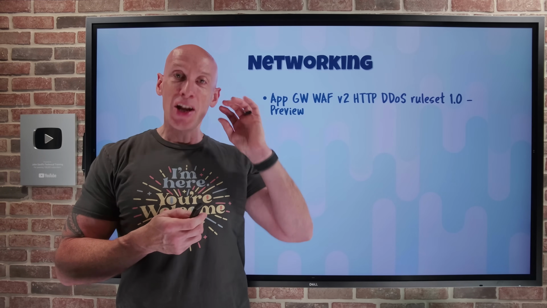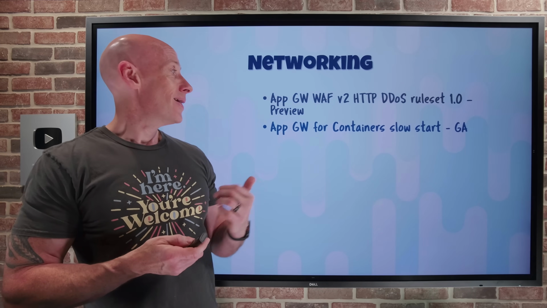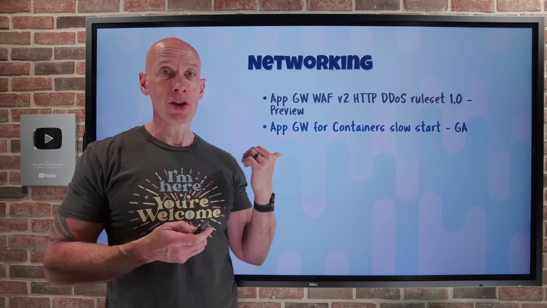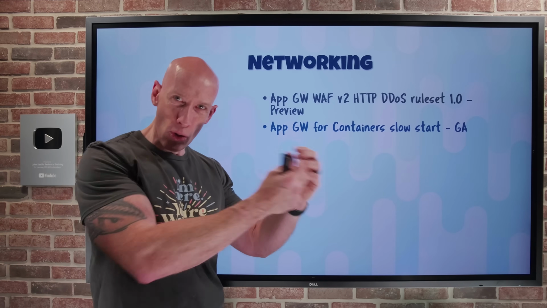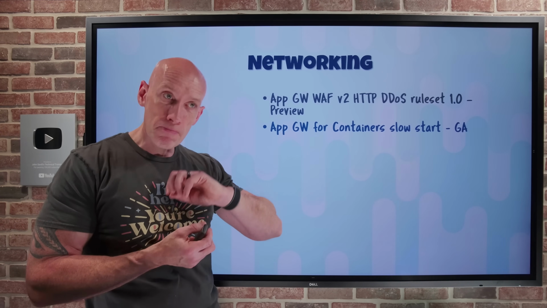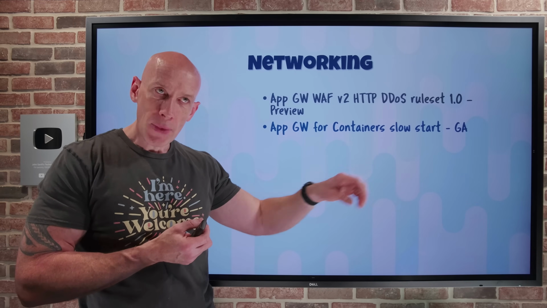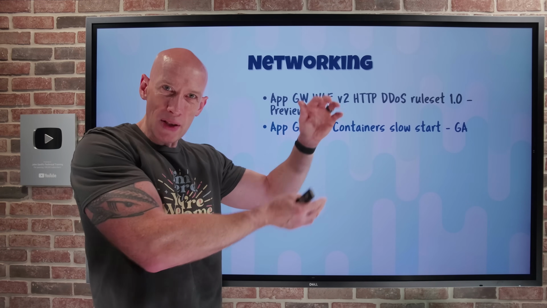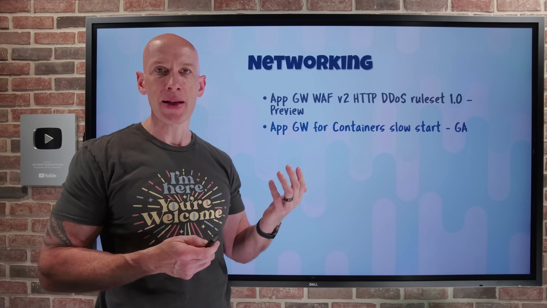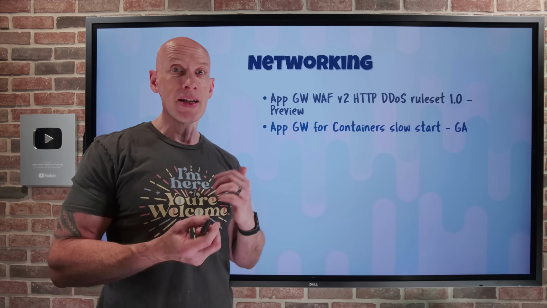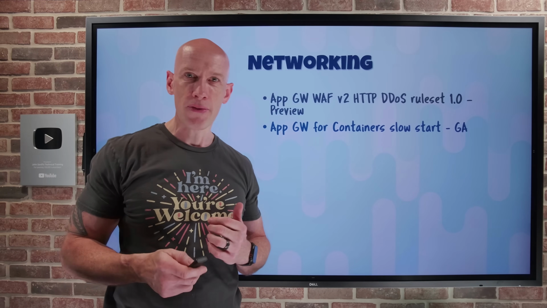And it learns at both a gateway and an IP address level. And also App Gateway for containers now has slow start in GA. So imagine you have the load balancing algorithm. Well, a new pod springs to life. Well, instead of just blasting it with traffic, I can give it a configurable time window to enable it to smoothly scale up and get a high reliability. It also has integration with Istio Service Mesh via an extension, which can help with north-south traffic flow.